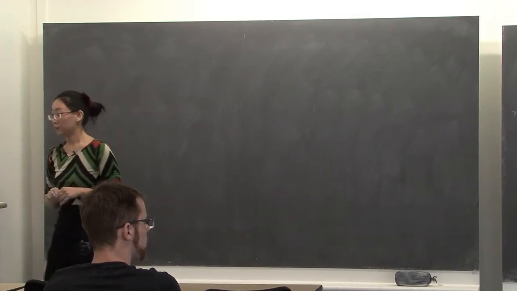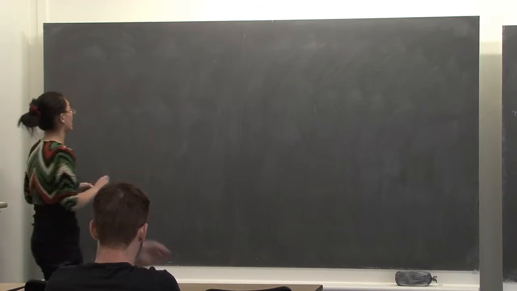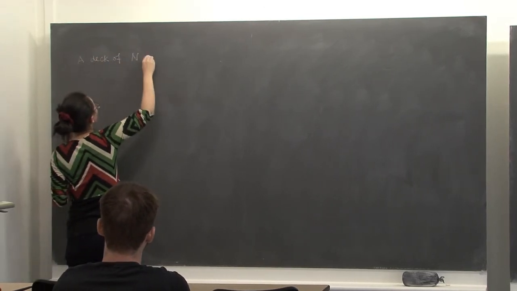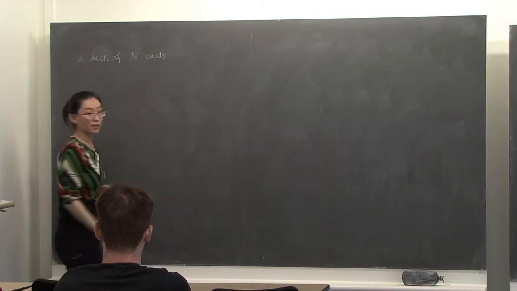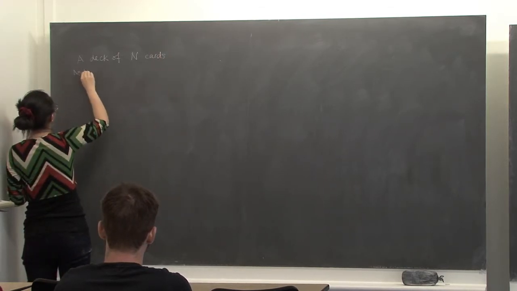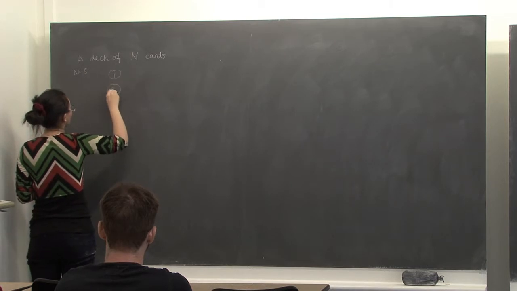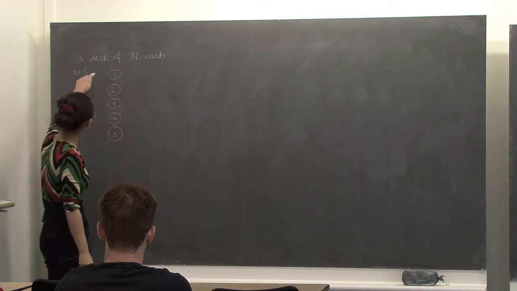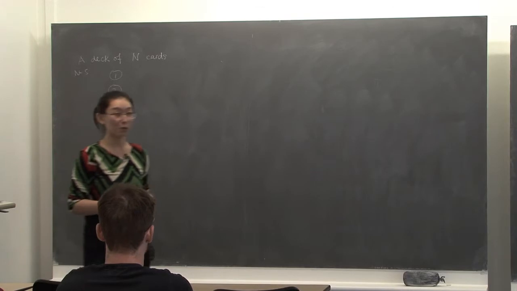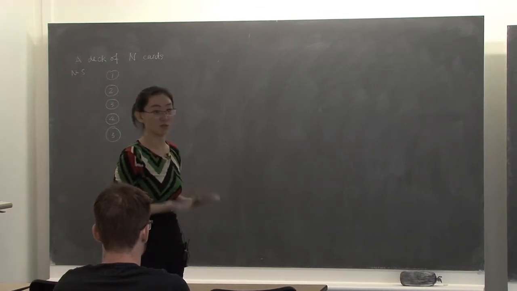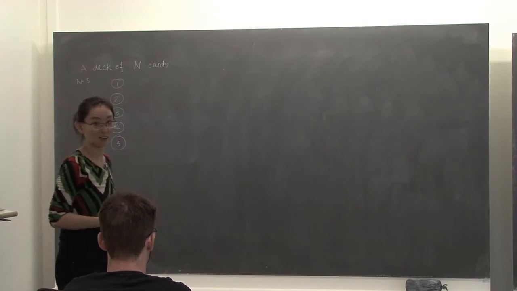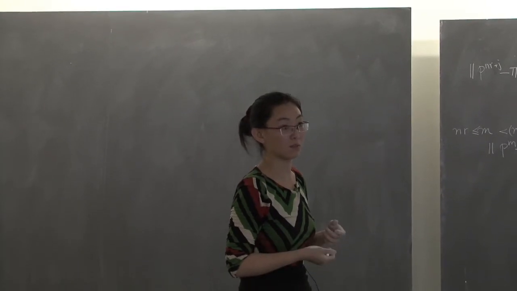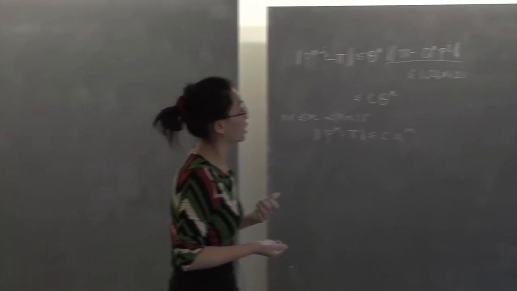So this model is, suppose we have a deck of n cards. And this is a new deck, suppose our n equals 5. So all the cards are nicely ordered in this deck. And now, before we play a game, we want a uniform deck. We don't want a deck that is nicely ordered. We want a uniform deck. And this model tells us we have one way to get a uniform deck. So this method is called top to random shuffle.